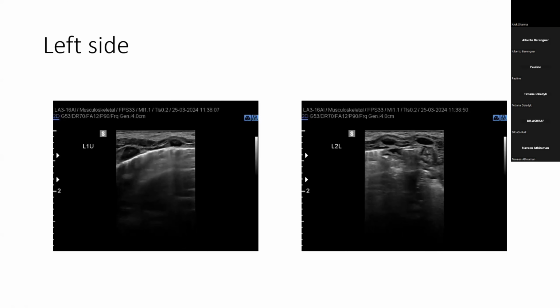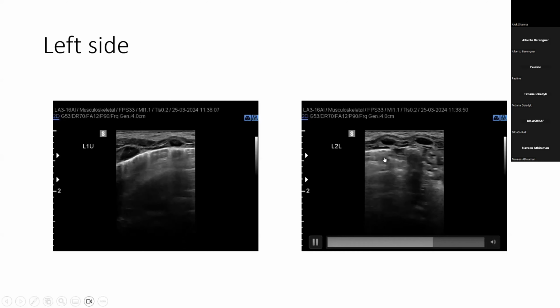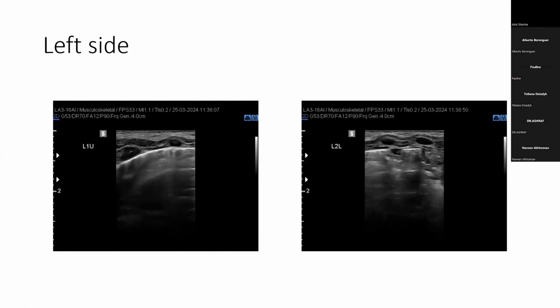And when you go to the lower part here, you see, for me, a double lung point. Here you see the pleura with the sliding and some B lines. And over here, you see the presence of intestines. And in between, sometimes you see, for me, a bit of lung. Yes, I agree. That is in between, but with no pleural sliding. So there's a little bit of air, I think, in between. Yeah, it's possible.